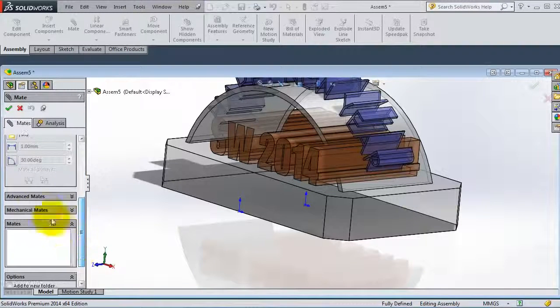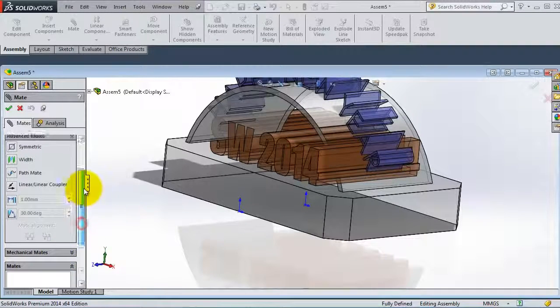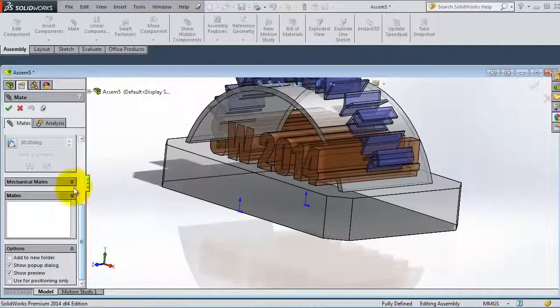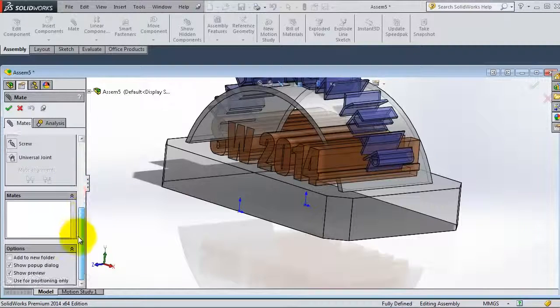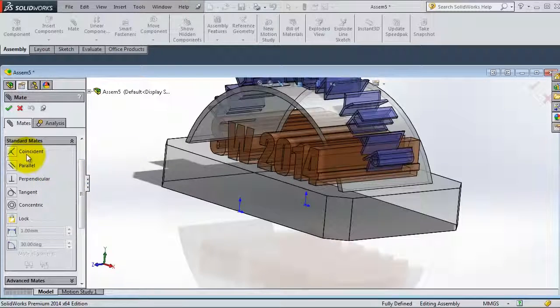And then you will have the advanced mates. We are also going to talk about them, where you have the symmetry, width, and so on. Then the mechanical mates, we're going to talk about them too, and they are the 3 types of the mates.